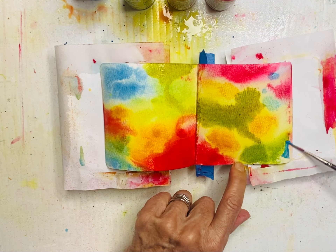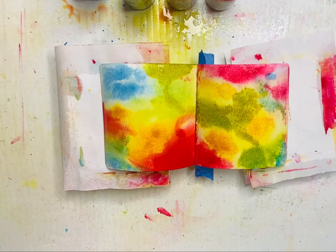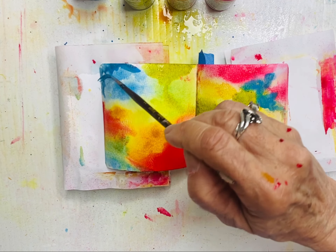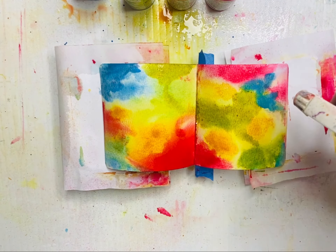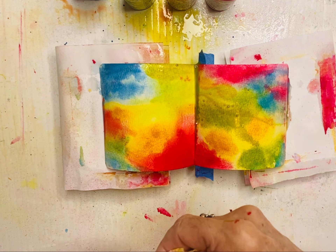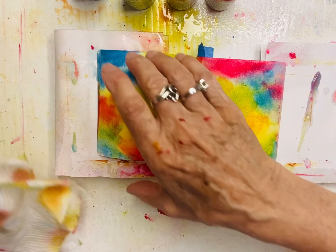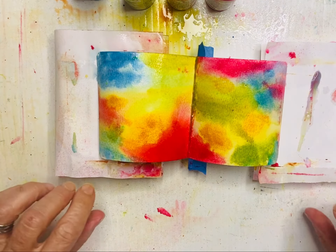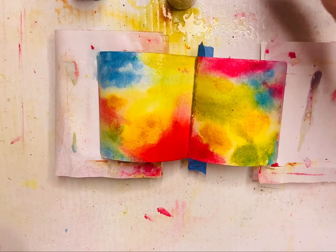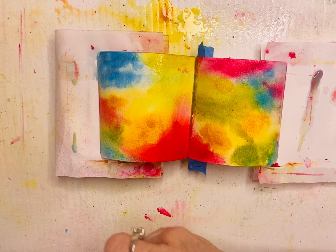I'm purposely putting it on dark because I know I'm going to spread it with more water — spray, spray, spray, spread, spread — look at that, it's just bleeding into areas. Because it's a new book the pages are bubbling and force the water to go to that center spine — that's the only issue with these little books, you've got to be mindful of that. I'm adding more blue because I've got so much pink I need balance. Where blue met the green and red it turned almost brown — that's how you make brown: mix three primary colors together. I'm trying really hard not to overlap these happy bright colors too much because they get muddy.